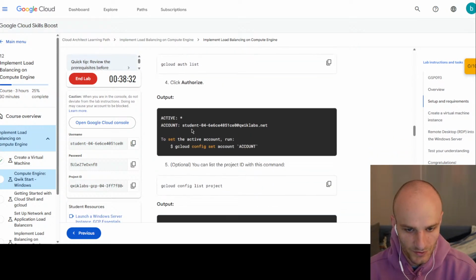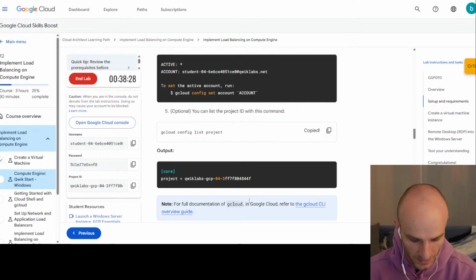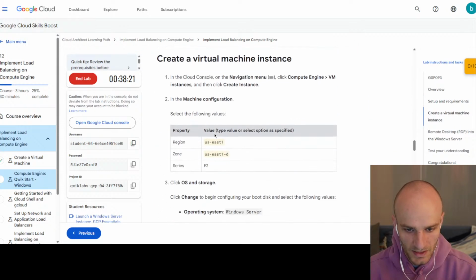We will continue using the active one. We can list the projects. Then we can create a virtual machine.